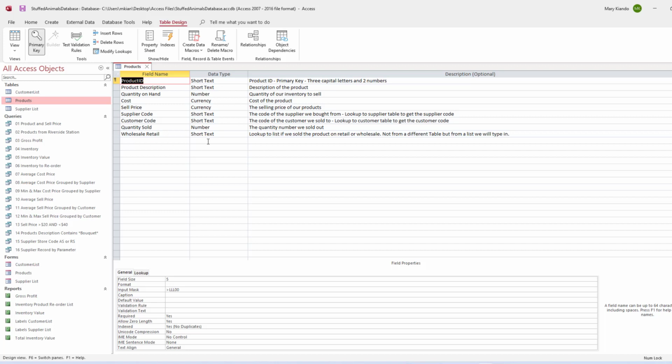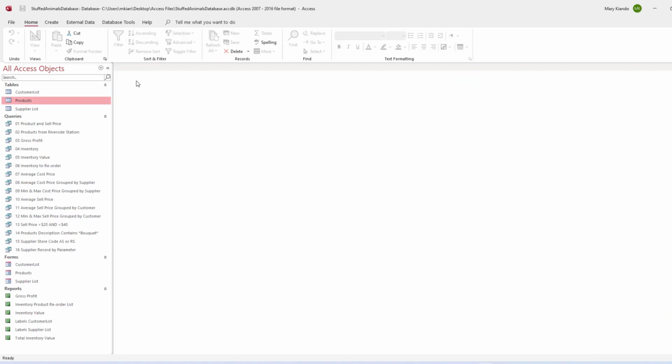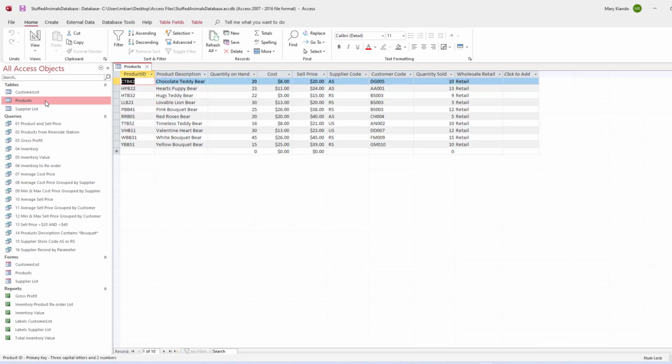When we create our database, we will add our data type from the design view and we will come and see that when we are creating our database. I will close this, and it doesn't matter if I'm closing it in the design view or in the datasheet view. If I close that and double click to open again, it will always open in the regular view, the datasheet view.